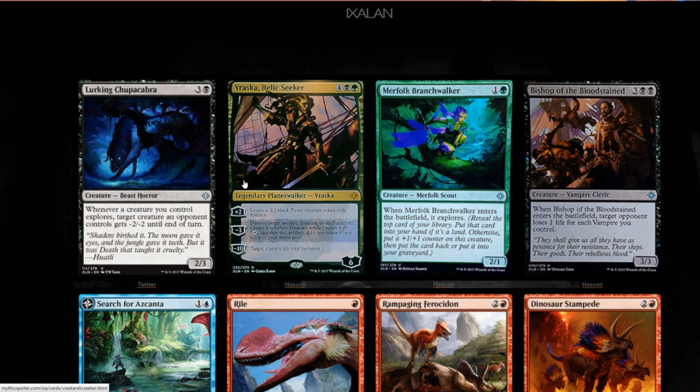Then we have some awesome vampires that got spoiled. Bishop of the Bloodstain is 5 mana for a 3/3. Whenever it enters the battlefield, target opponent loses a life for each vampire you control. So it's just an easier one for at least the Markov deck in Commander. The converted mana cost is 1 less, I believe, or is it 2 less, from the vampire? It does a very similar ability.